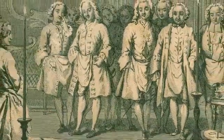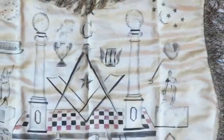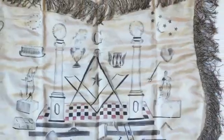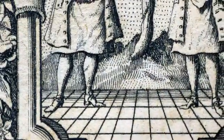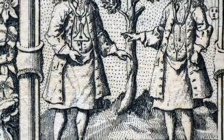Today's Masonic aprons have undergone nearly 300 years of transformation, from simple unadorned lambskins to elaborate works of art, and in many Masonic jurisdictions, into a formalized and regulated style. By studying the rich past of these treasured ritual garments, we continue to understand and enrich the experience of Masons today.